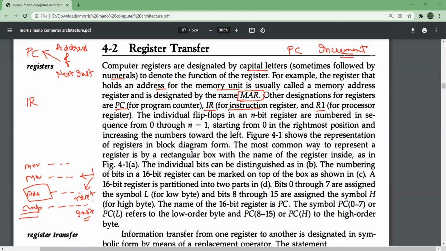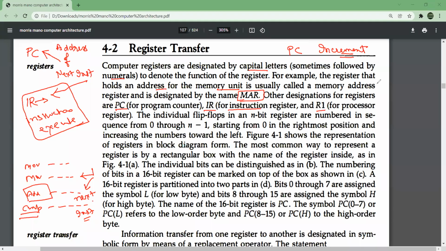Next is instruction register. Very simple. An instruction register will contain the instruction that we are going to execute. Now this will be very large in size, means larger than some of the other registers, because an instruction will contain a lot of things in it. So basically what we are saying is that the instruction that we are going to execute, the actual instruction in execution will be stored inside the instruction register.